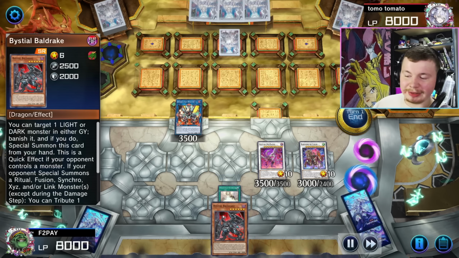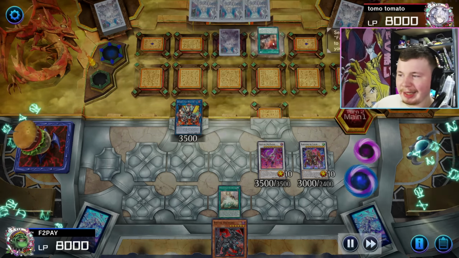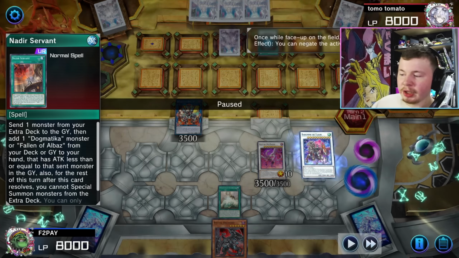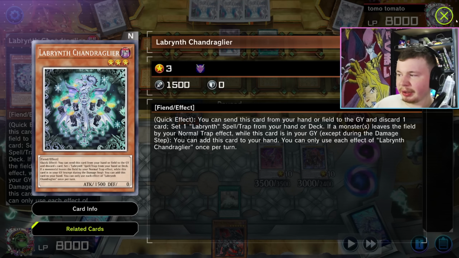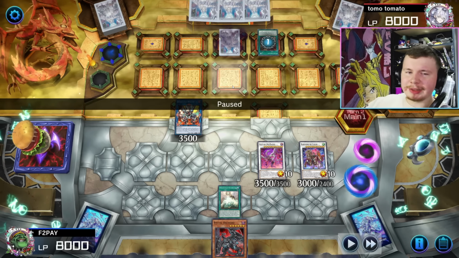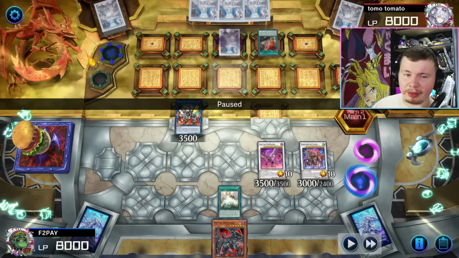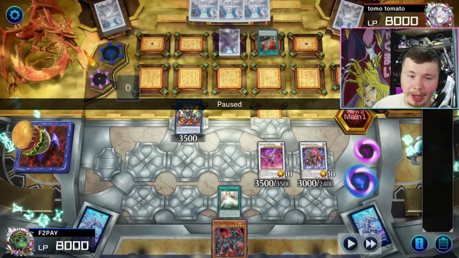We get to search ourselves a Baldrake in the end phase. Our opponent draws for turn and they go for Nadir Servant. So yeah, I could have Baron the Flared their search, like their Chandelier effect or Torby effect, I mean. But I felt like I should probably wait and see if they have a higher impact thing that I'd want to stop. Here, I think stopping the Nadir Servant is pretty good because they don't have a banish card.